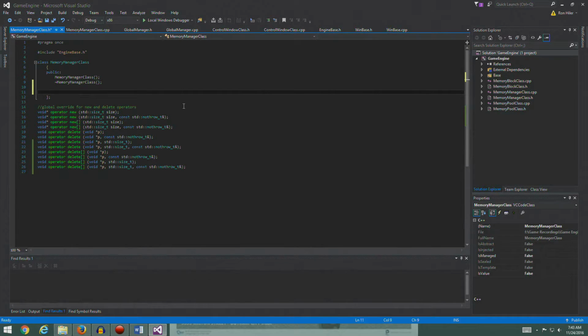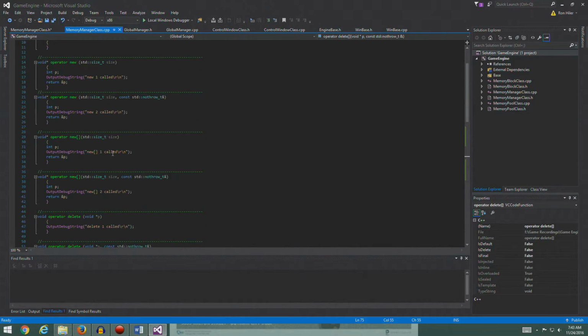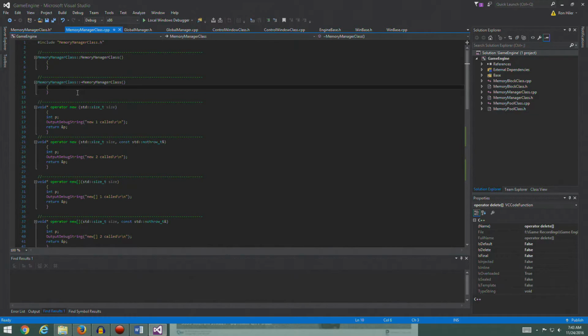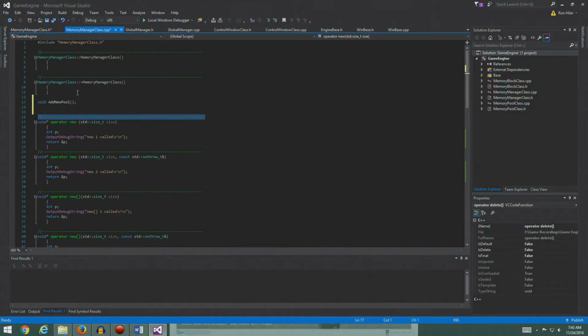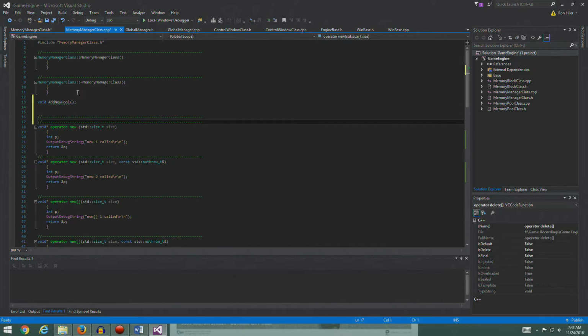What do we want to do? We'll make it a void for right now. Add new pool. We'll just make it the simplest kind of function that we can make it. And we're going to throw these up top. And actually what I'm going to do is put a double line here.